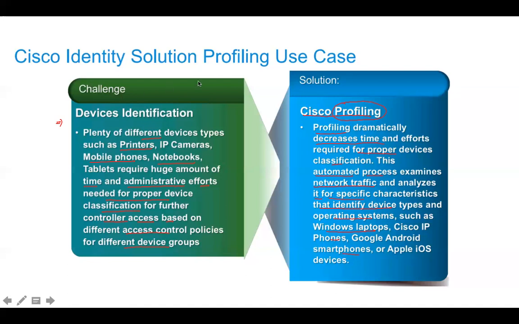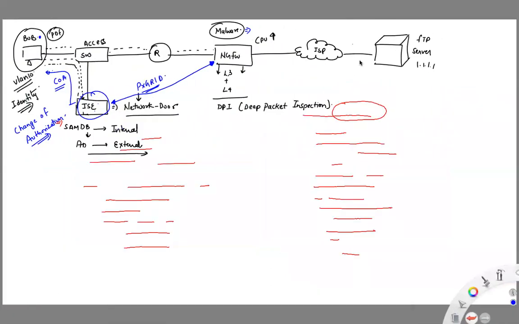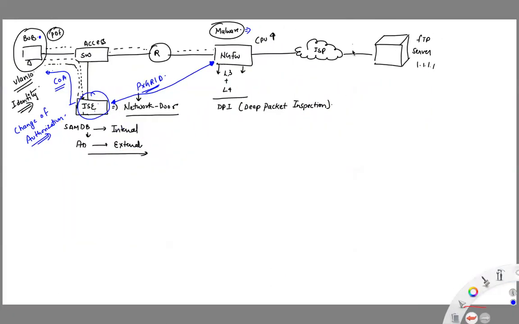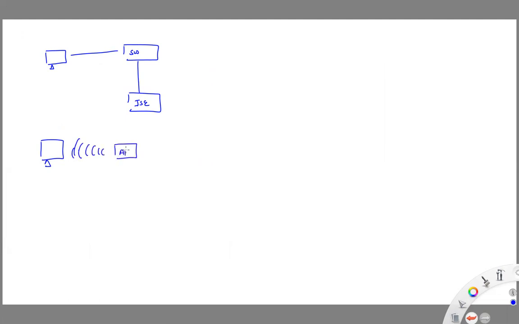So what ICE does basically is, ICE has a capability whenever an end user connects through a switch towards ICE. It is not necessary that the end user connects through a switch only. The end user can connect with an SSID also, with an access point also, which is connected with ICE.